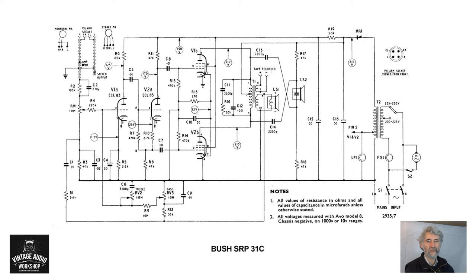What we're looking at here is an extension amplifier for a Bush SRP-31C, called an AU — that is Auxiliary Unit 31C. The record player on its own is mono, but it is facilitated to run stereo using an external amplifier and speaker, which is the same amplifier and speaker used in the record player itself. So if you couldn't afford stereo, you bought the record player, and when you'd saved your pennies, you bought this. It's fairly unusual to have an extension like this to turn a record player into stereo.